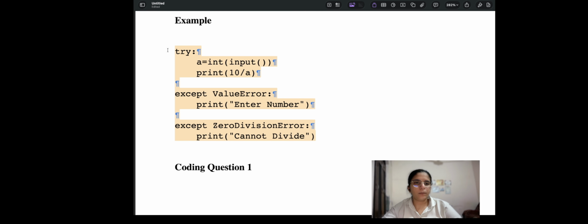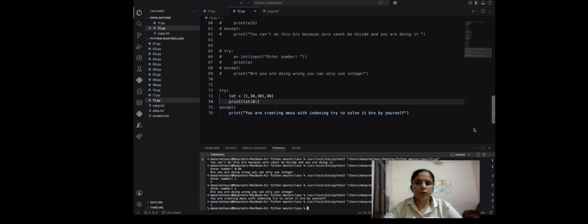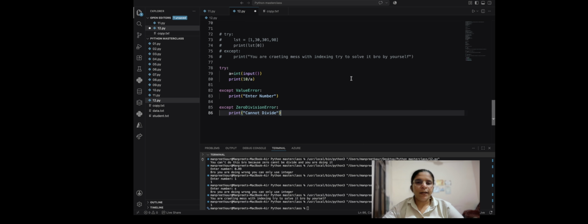Okay, we are going to perform this question also. First we will comment out this one. Control V. Try a is equal to int input, 10 divided by a, except if value error, then print enter number, except zero division error.